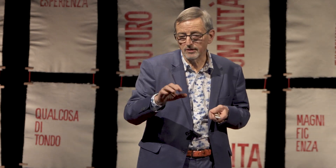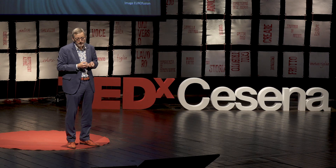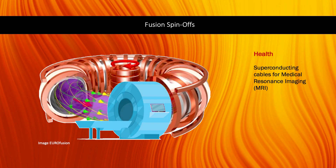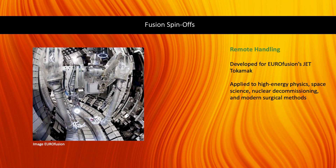You might think that society has only benefit from fusion once the fusion reactor works, and that industry might only be interested at that time. But actually we have examples. For instance, the company which helped us develop the superconducting cables for the magnetic coils — they had patents out of that, and the patents are now used in medical resonance imaging equipment. Just this afternoon I had a meeting with that company, and they make an annual turnover of 2.5 billion euros, just from this. A company in the Netherlands, involved in explosive forming of metal sheets — we asked them whether they could make a component for ITER; they are now making the cockpit of the Airbus with the same technique. And finally, remote handling — a technique we pioneered on the Joint European Torus already 20 years ago — is now used in many other fields: space science, medical surgery, medical robots, deep-sea robots, and nuclear decommissioning.